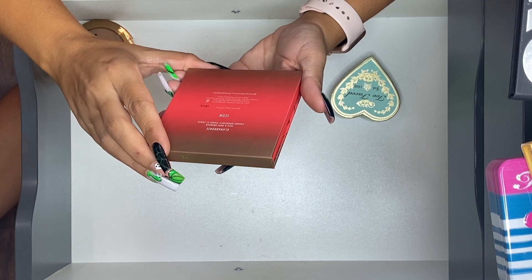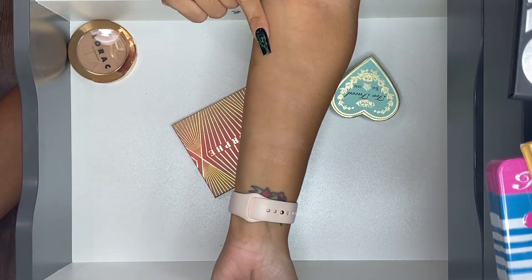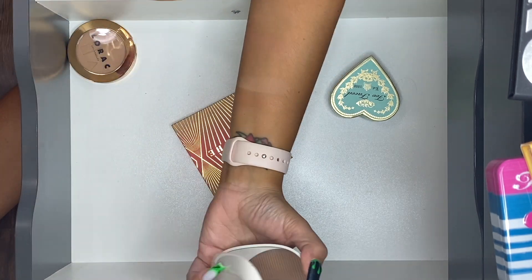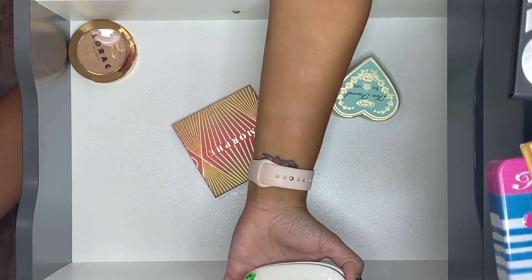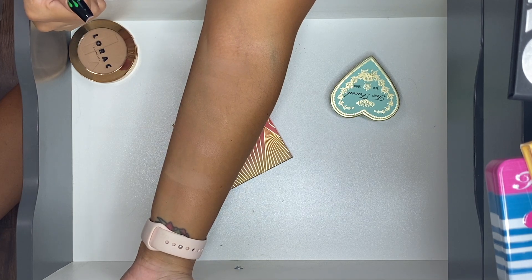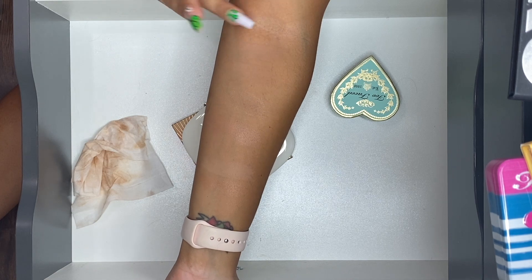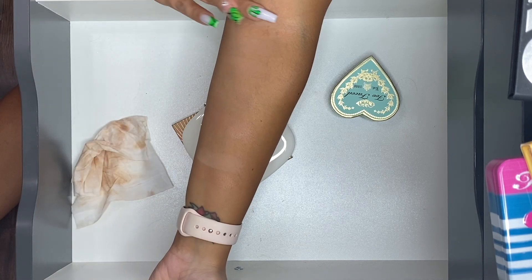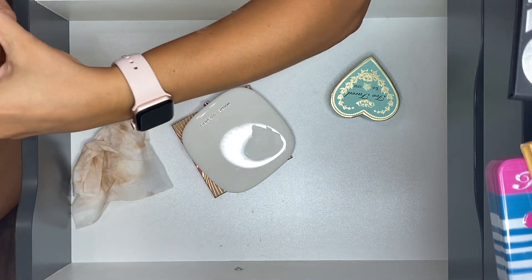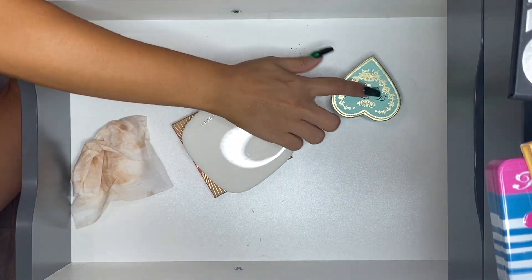Morphe Glam Bronze Icon, a face and body bronzer — it reminds me a lot of the Marc Jacobs one. Swatching them next to each other, the Morphe is a little bit more warm-toned than the Marc Jacobs. I think I'm going to go ahead and let go of the Morphe one. The LORAC kind of looks crappy on the swatch — you know what, I kept the LORAC but I'm going to let go of the LORAC. I'm keeping both the Marc Jacobs and the Morphe — wait, no. Keeping both Marc Jacobs and Too Faced, letting go of LORAC and Morphe.